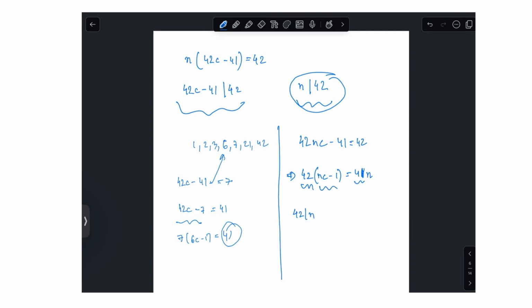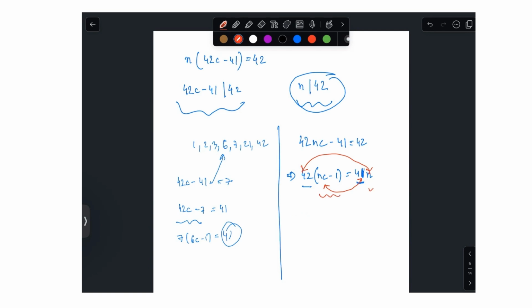But the interesting part is, understand the interesting part. Let's see what we get from here. 42 has no relationship with this. That means 42 is related to n and this is related to this, or the other way around. But the basic idea is that this and n also don't have any common factor because it's nc minus 1. So therefore, the only possibility is nc minus 1 is 41 and 42 is n. Because nc minus 1 has no relationship with n. It's n times a constant minus 1 and n. These two numbers can never have any common factor. Do you see the point? So therefore, c must be equal to 1.